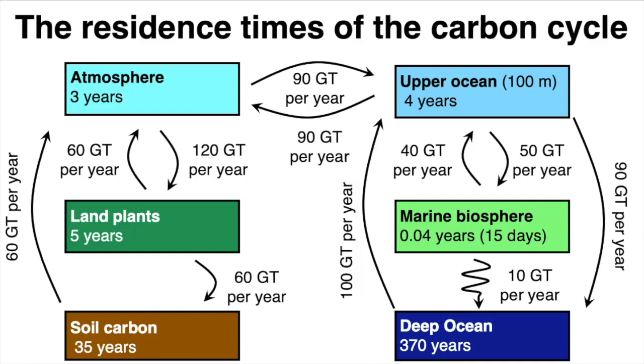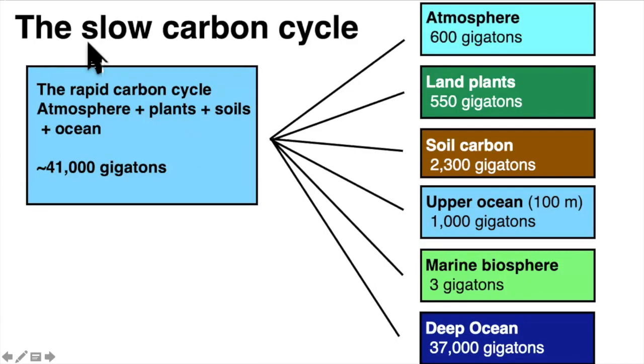This has a lot of implications for thinking about where fossil fuel carbon is released to the atmosphere, where that will end up, and how fast and how long it can stay there before it's returned to the atmosphere. But that's this fast carbon cycle. But there are other really important processes that add carbon to this cycle and also remove it. So to consider the slower carbon cycle, we'll add up all these reservoirs together.